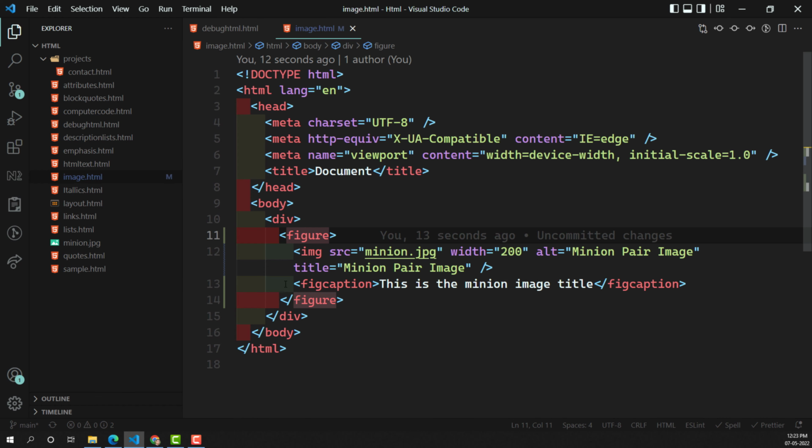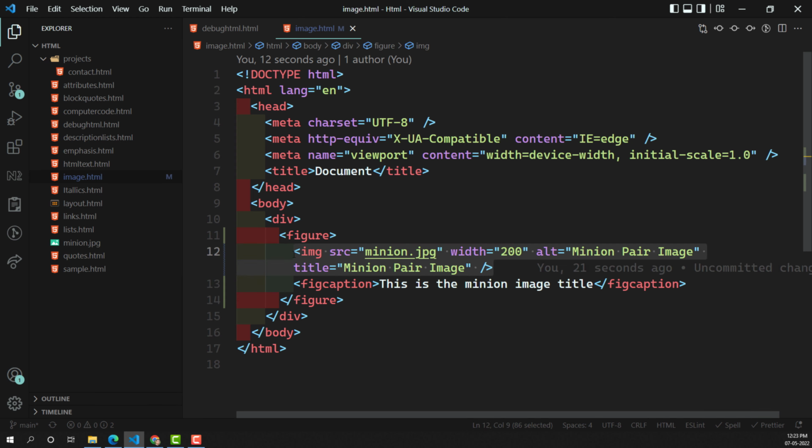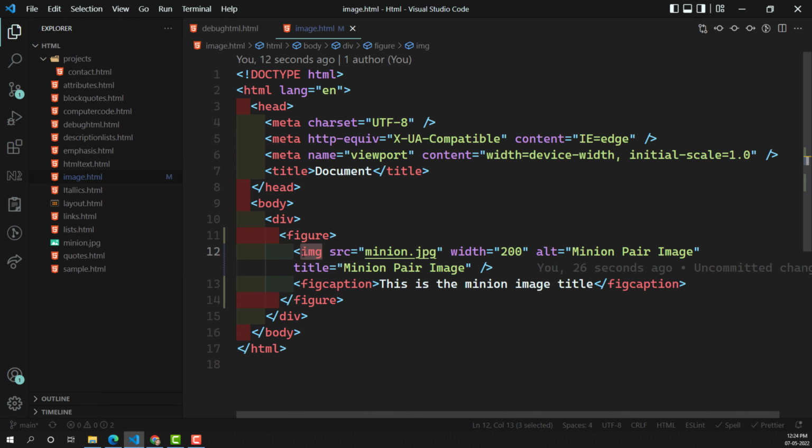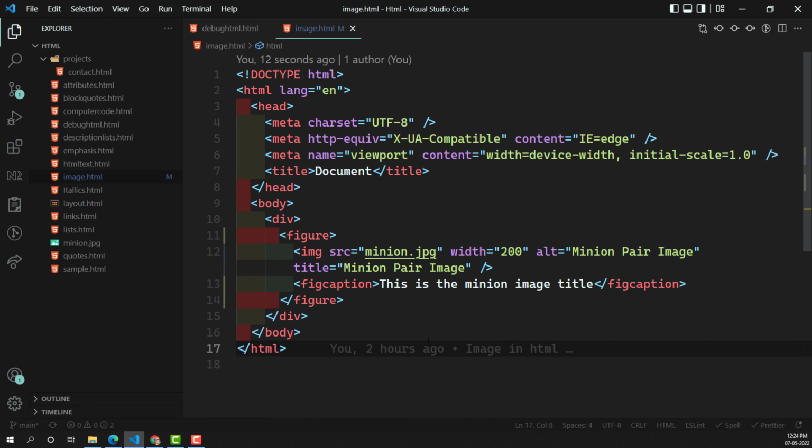It should be wrapped in the figure, and inside the figure we add the figcaption, so that the HTML understands that this is the caption for this image. Note that the figure is essential not only for images. You can add a table or a code snippet or anything, and also add a caption for it. Whichever content you think needs a caption, you can wrap it in the figure and show it with the figcaption. So we cannot assume figure is only for images. So this is all about annotating images with a caption.